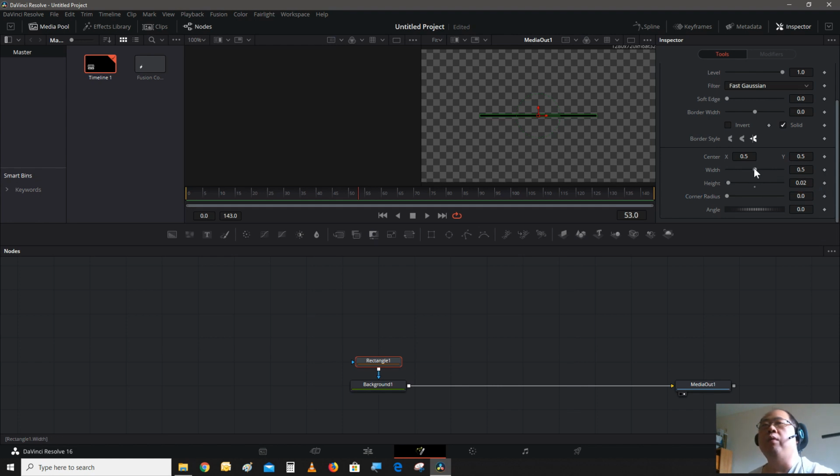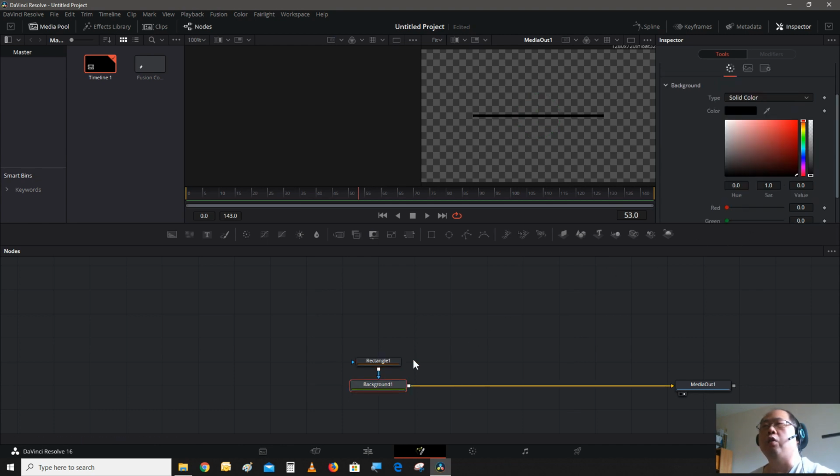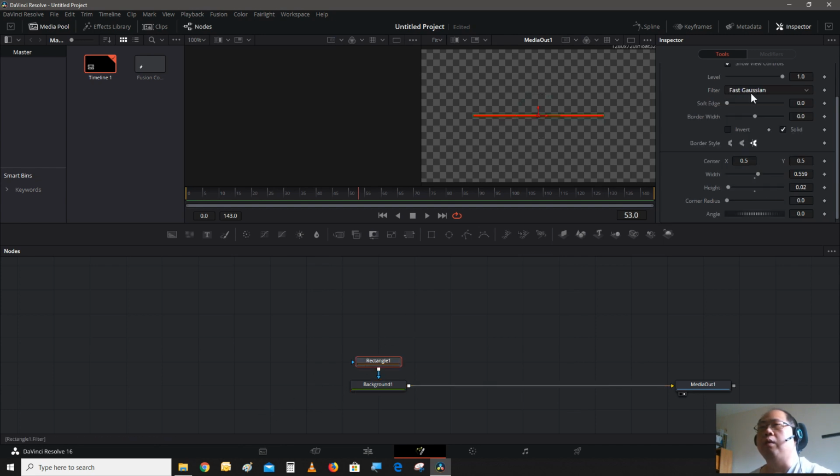And let's make the width a little longer. And let's change the color of this bar to red, like so. Now we can see it. We can also give this bar a feather edge. Let's give it a 0.01 feather edge so it won't be too sharp.